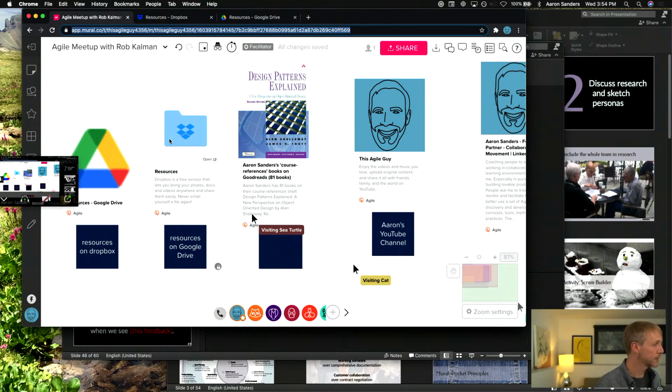And let's see, let me get that again. This is the mural board that I'm showing. And you should be able to get there. You don't need to log in for that either. Now, some companies are also starting to block Mural because it is a content delivery system as well. You can throw images and all sorts of stuff on a mural board. So some companies are getting clever and starting to block that too.